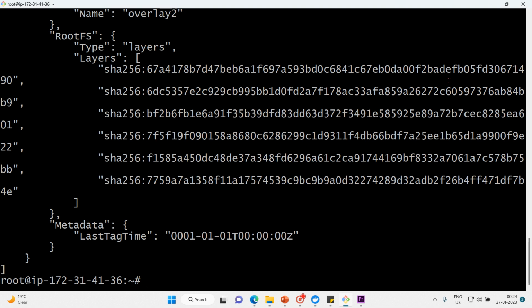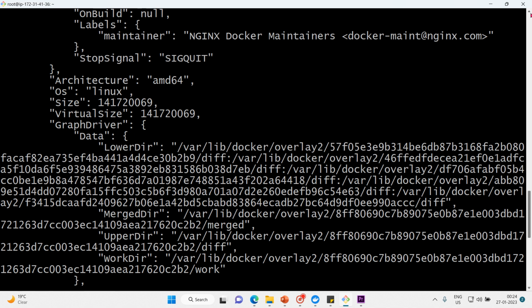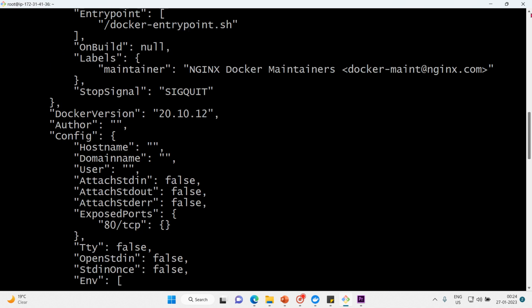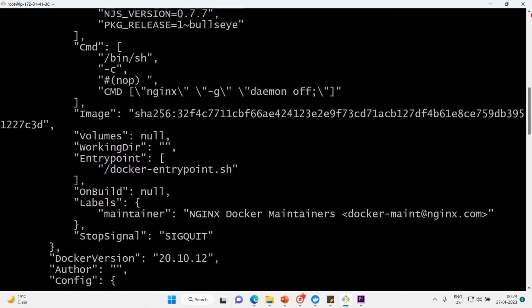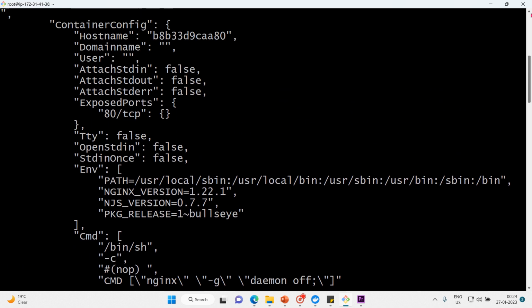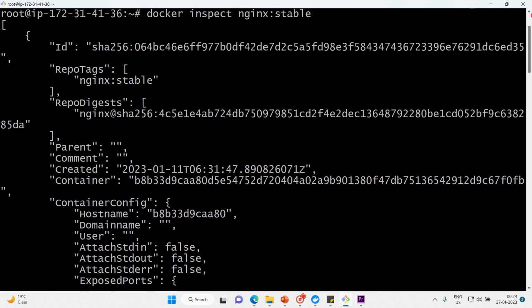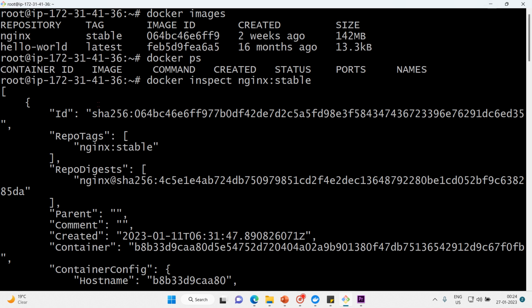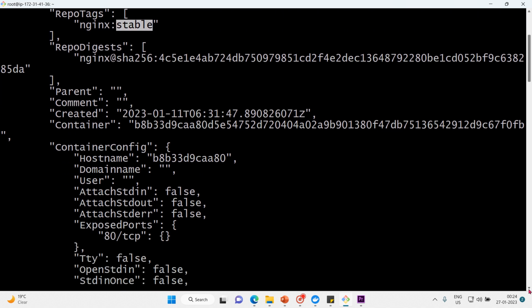So now you could see that clearly. When we inspect the image, it opens up a lot of information. The image has been completely exposed. Most of the things of the image have been exposed to us. So let us go into that one by one. It begins with the ID. Here you can see the ID of the Docker image, and then the repo tags. You see that tag, it's the stable tag, and the repo digests. Then scroll down, the most important, and when it is created.